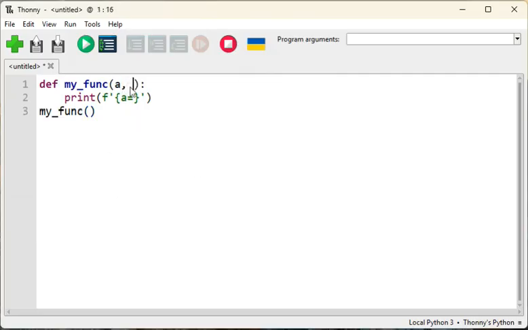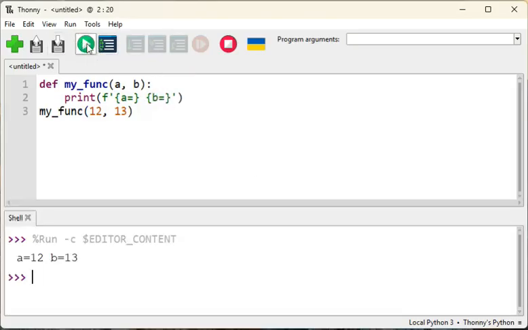So if we have another function that takes two values, there, that works. If you don't put a equals or b equals there, they are called positional function arguments. What it does is it takes the first value and puts it in there, and it takes the second value and puts it in there.